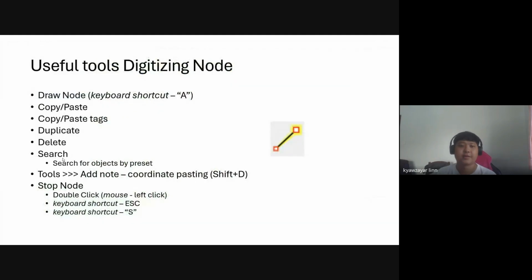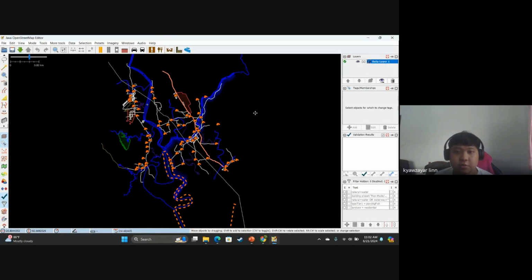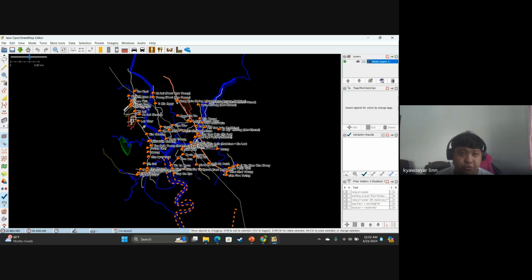So yeah, let's go to our JOSM. Before I jump to every single tool, I will explain how to digitize in JOSM first, because there are people who are very new to JOSM and don't know how to digitize.